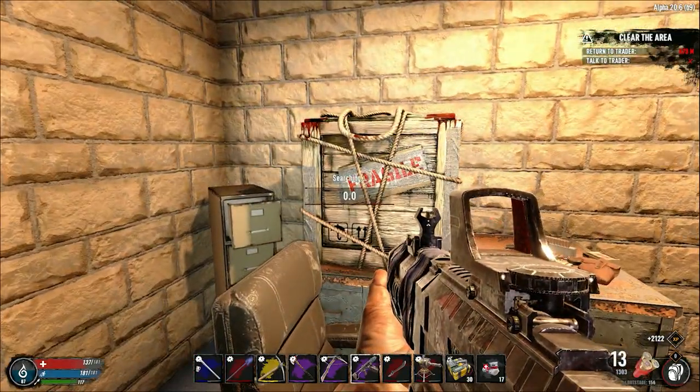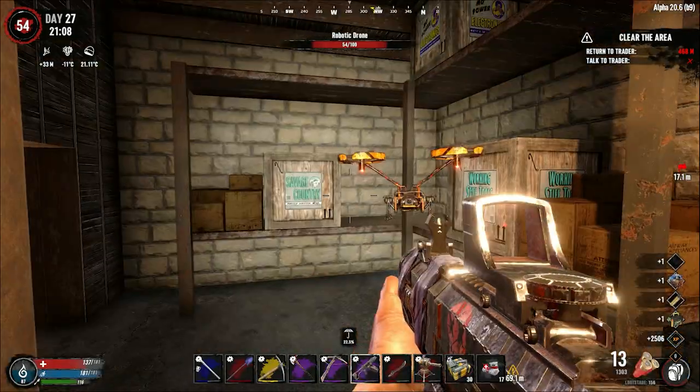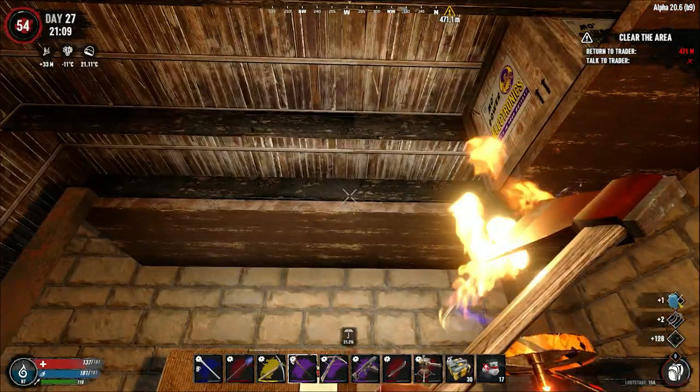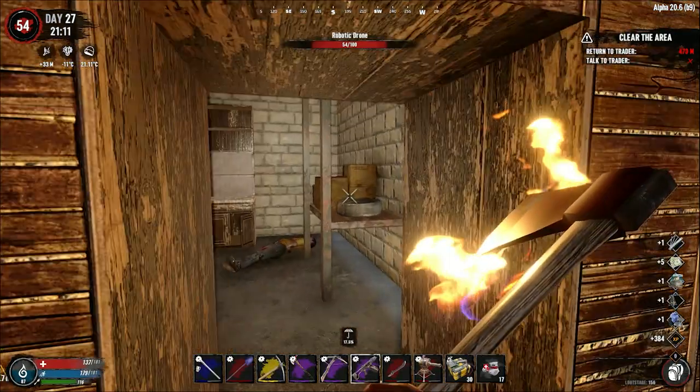It says return to trader, so we're done. Now I'm just grabbing everything and anything that might be inside of here. And I should probably put my turret down when I'm looting this stuff. At least the turret's like an early warning detection system. It can tell you when zombies are close by just by firing at them.